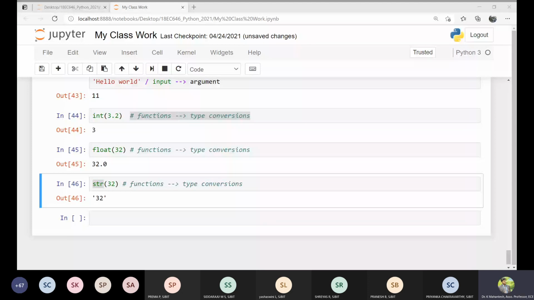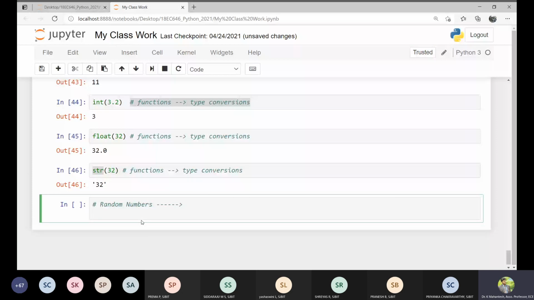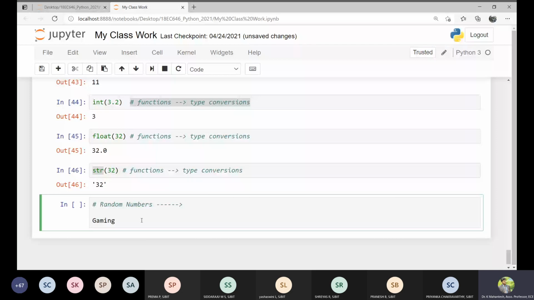So all are pretty simple. And in the next class, we shall study functions related to random numbers. This will be very interesting. We'll take one small example of gaming where random numbers are used. The random numbers are generated using Python, and how it will impact gaming or entertainment, pseudo-random numbers. We shall see how the random number functions will be used.